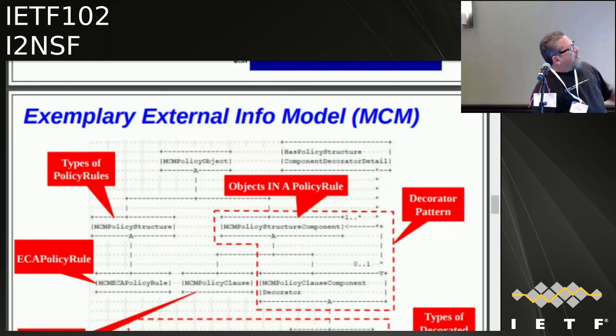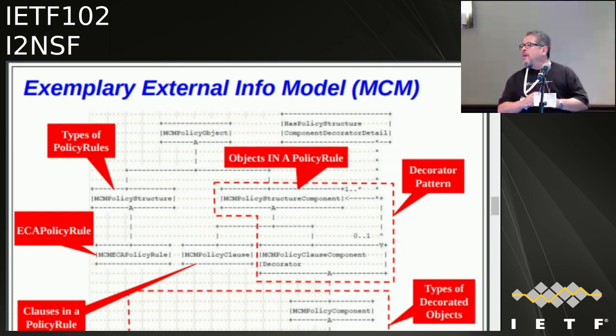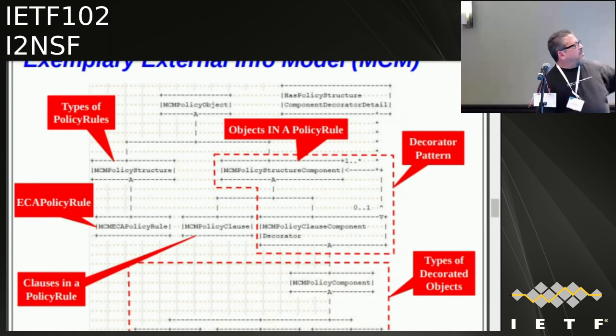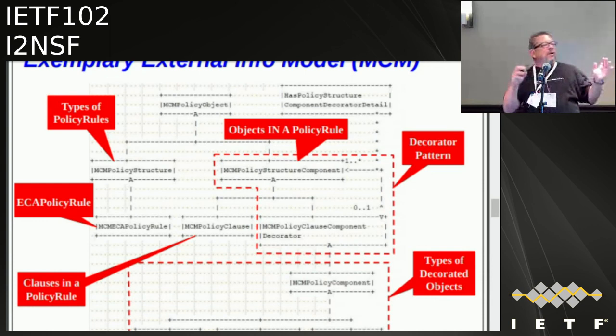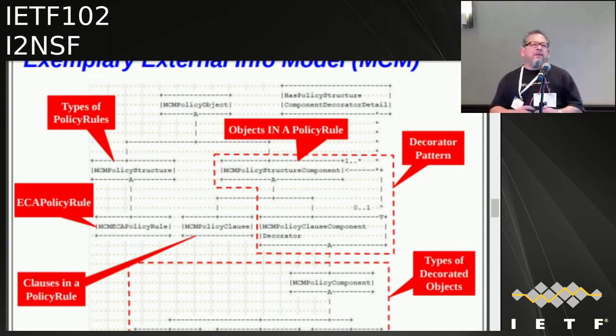So this is an example of a fairly complex industry standard. This is from the MEF. MCM stands for the MEF core model. And I've used these little highlights to show points where NSF could attach. So for example, in the MEF, we have not just imperative rules, we have declarative rules, we have intent rules, we have utility functions, we have lots of things.